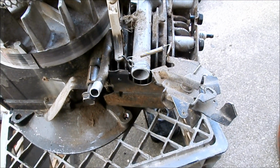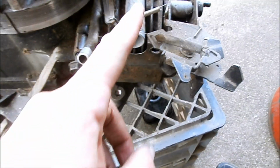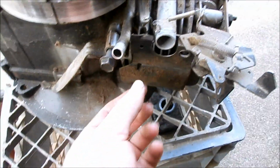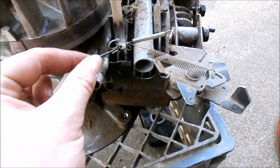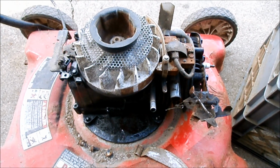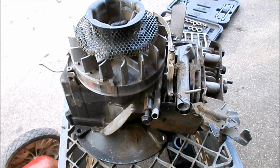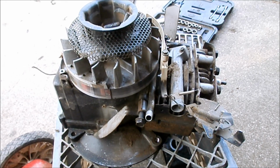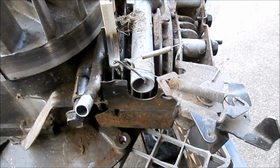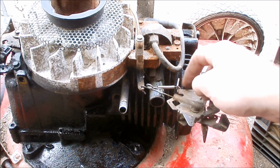This right here is why it pays to keep junk. I'm gonna steal these springs and a little hook that goes to the air vane off of this junk engine, transfer them to this engine, which I hope runs. This engine, I think the rings were shot. I can't remember if it had low compression or burned oil, but one way or another it was no good. But these parts are like gold. Our good spare springs.